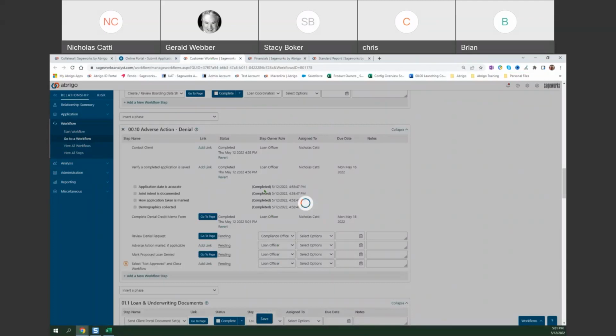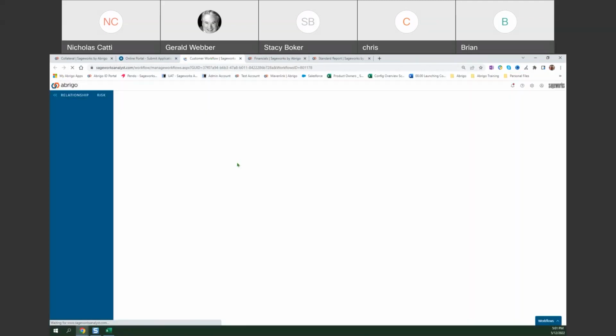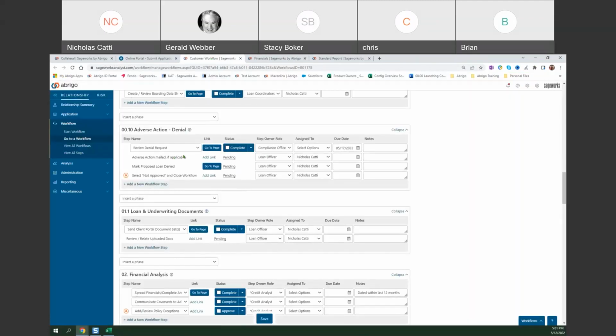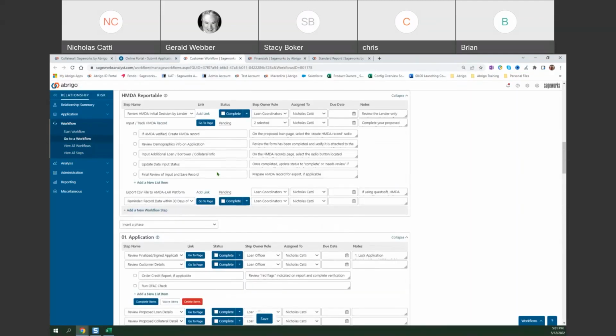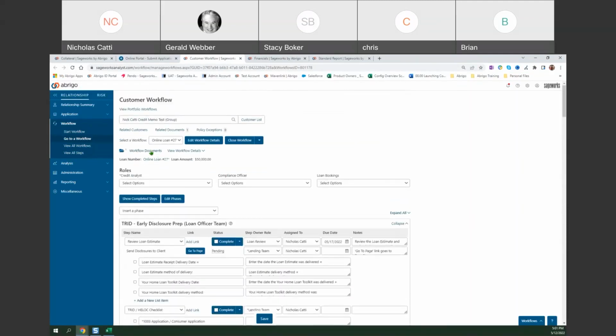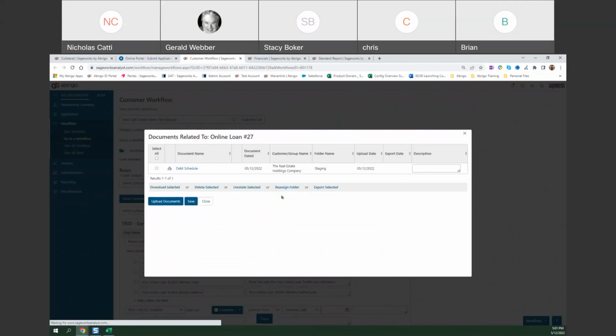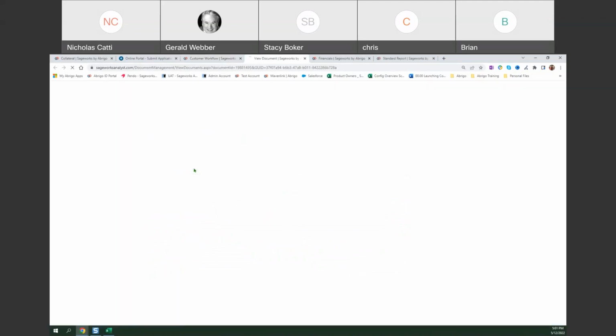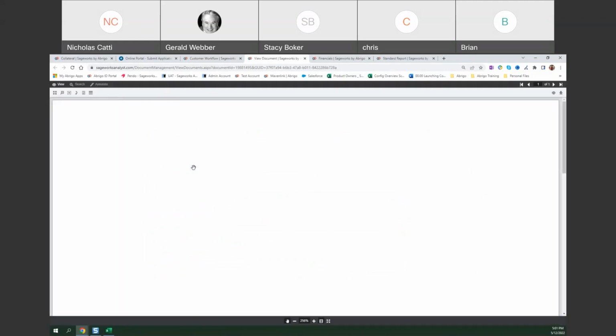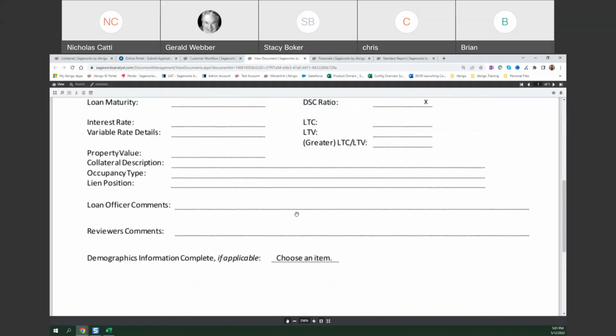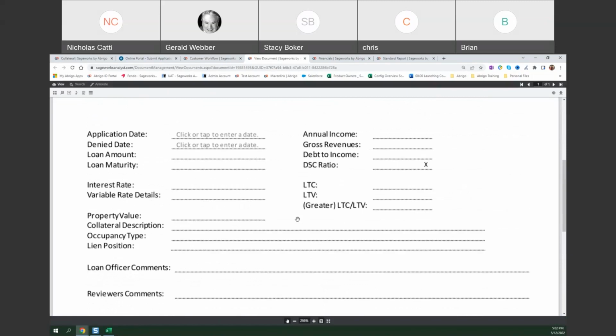Boom, we're good. Then it's just making sure that the other steps, we had our compliance officer review to make sure it was good. And then you would mail the adverse action if applicable. I would deny the loan, and then the workflow would close. And that denied form automatically shows up on this page. If I wanted to click on it directly from here, I would be able to see the denied form, so the reviewer doesn't have to leave the workflow page.